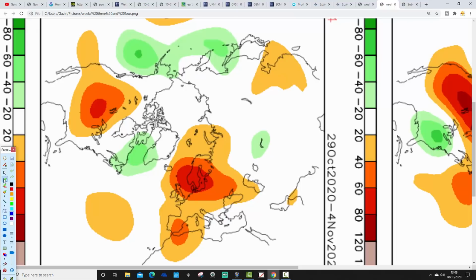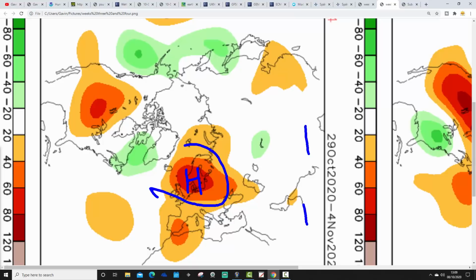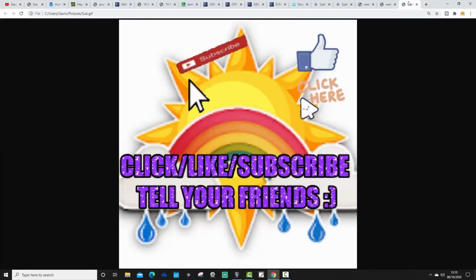Then we go through to week 4, which is going to be the 29th of October to 4th of November. High pressure then sets up over to the east of the country, probably starts to turn wind into the east. That will be turning drier, and could be turning a little bit colder as well, drawing wind in from the east. Continental air could start to bring some overnight frost.